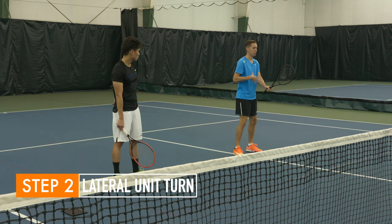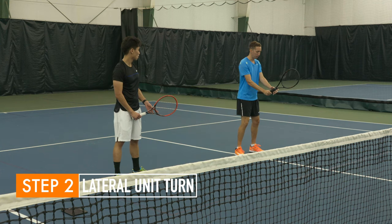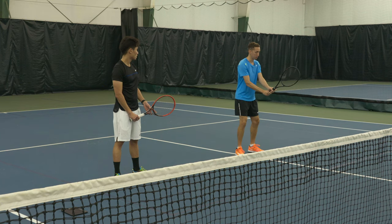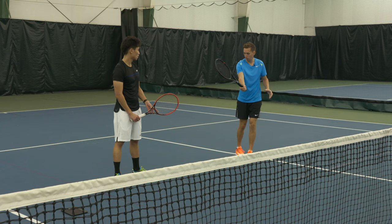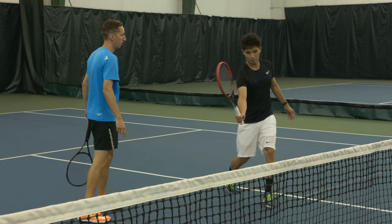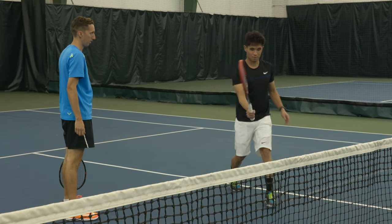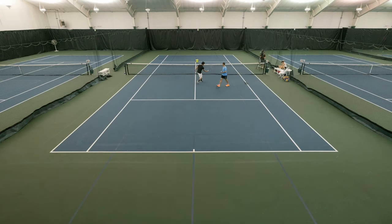technique. What I want you to think about is, as you turn your body, rather than bringing the hands with the body, we actually want your right hand to slide laterally out behind the incoming ball. I just want you to slide your hand along that line as your chest turns to the side. Okay, now I'd love to see you apply that same principle over to your backhand side.